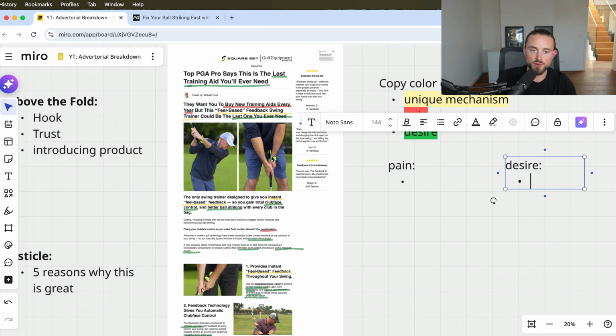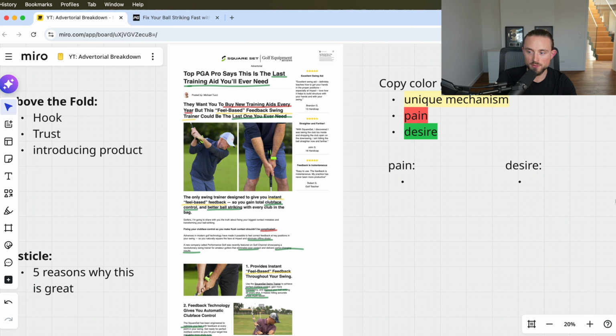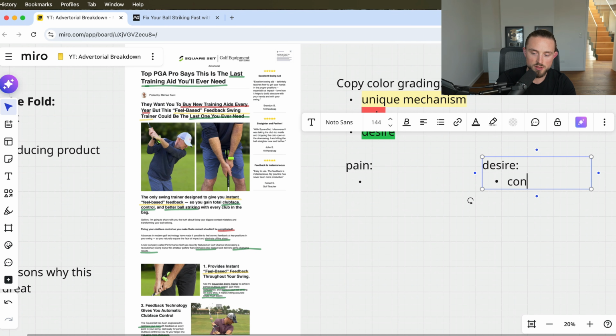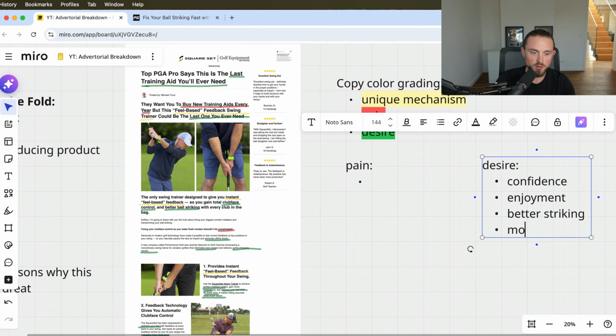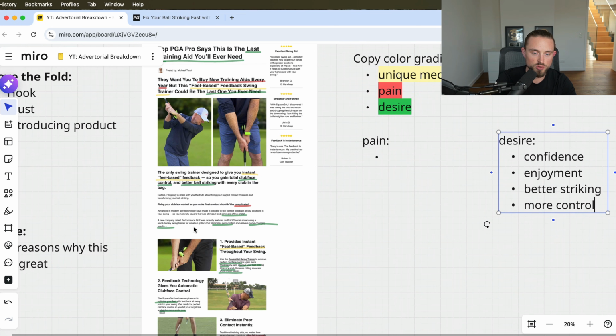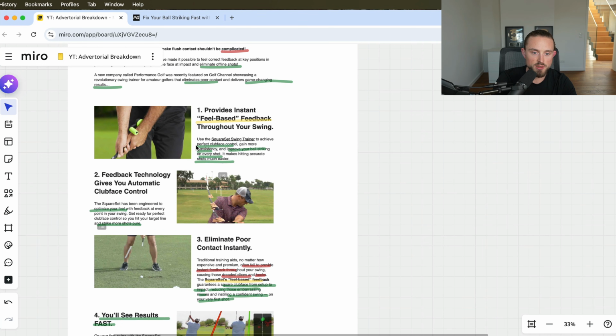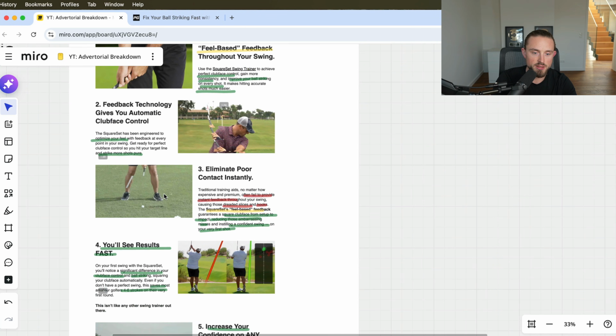So for example, one thing that we see oftentimes in the desires they talk about all of the time is confidence, enjoyment of the game, better ball striking, more control. So I'm just going to go through all of these green ones: game-changing results, consistency, makes it easier, and so on.